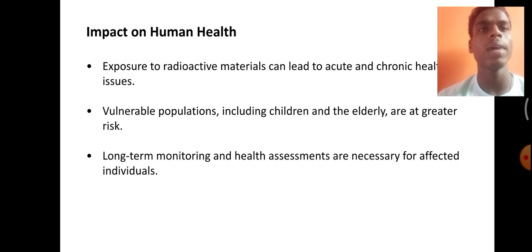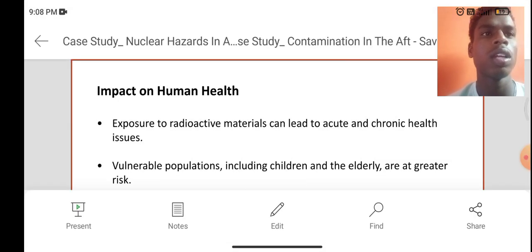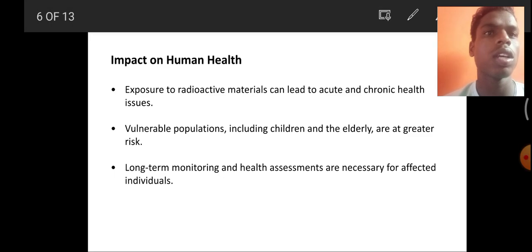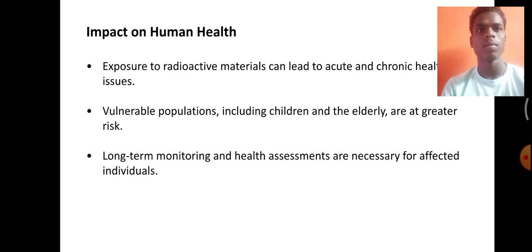Impact on human health. Exposure to radioactive materials can lead to acute and chronic health effects. Vulnerable populations including children and the elderly are at greater risk.